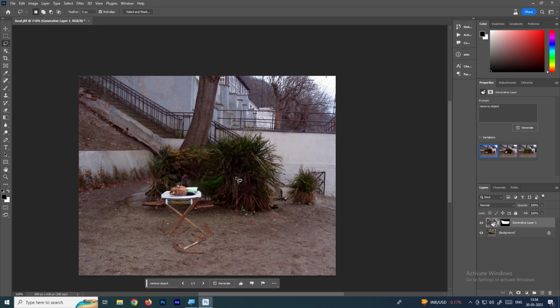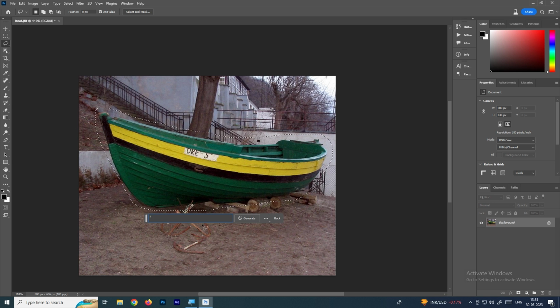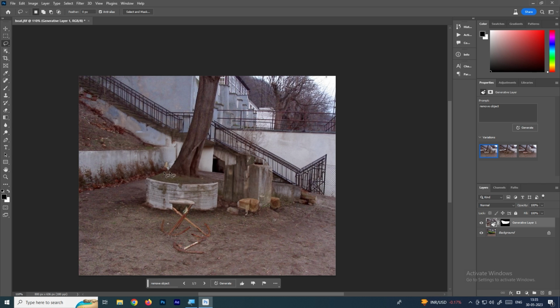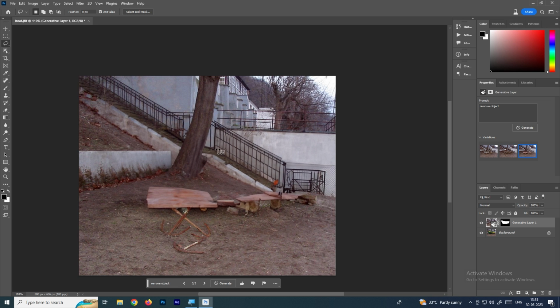If you are still not satisfied and want any other images to be placed, we can undo everything. I will just go to the history. Now suppose you select this board again using the lasso tool and click on remove objects. And see, now randomly we got another image, and we can also select these types. It has become very easy to remove objects.